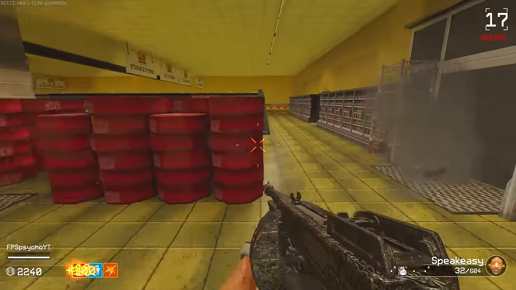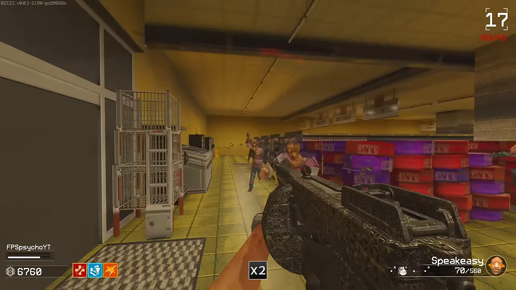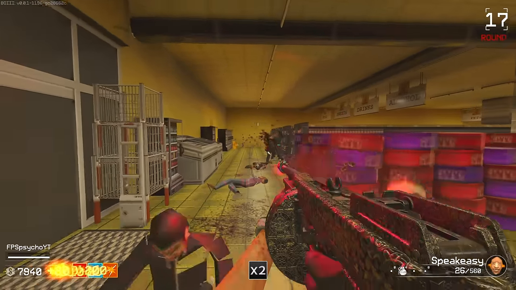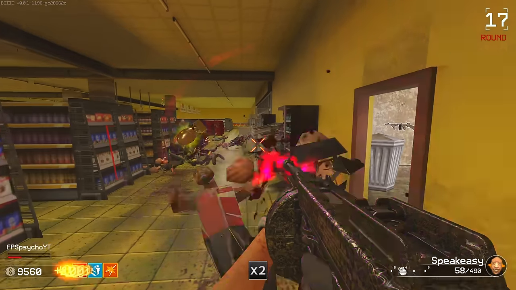Oh, hello, zombies. Okay, the speakeasy is kind of putting in some work right now. I want to pack-a-punch that thunder gun, just so we don't have to reload after every two shots. Oh my god, that was almost a death.